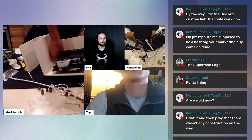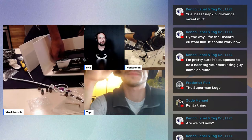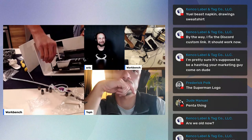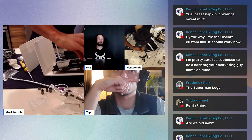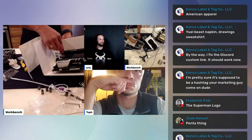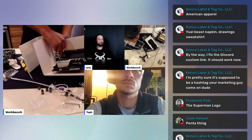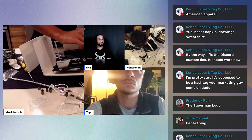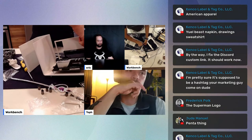How heavy of a sweatshirt should it be? That's an excellent question. Who knows? How many of the Yule Beasters live in Arizona or somewhere? A huge portion of our sales are to the West Coast, so maybe some tank tops. Some the Horgy model. Well, he's going to be the first one. We're going to send it out to him. I can't wait until we make our workout channel, and it could just have him, you, and Mods by Ben, the three people I can confirm, in fact, go to the gym.